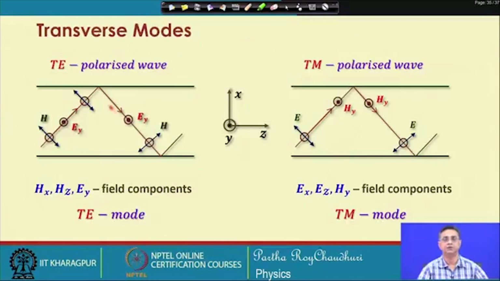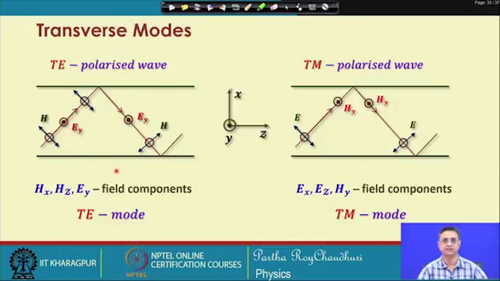Okay. So, we have already seen that the TE polarized wave forms this configuration, that is your electric field is perpendicular to the plane of the board and magnetic field is lying in the x z plane, and this is your z direction, and there is a change in the refractive indices across these two interfaces. So, the interface which is embedding this medium, that is n1, n2 or n3.